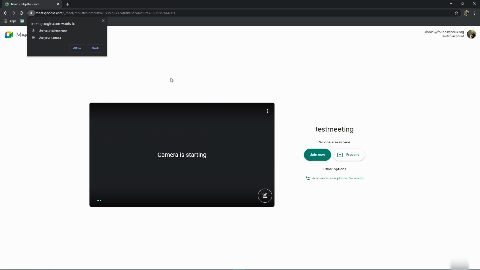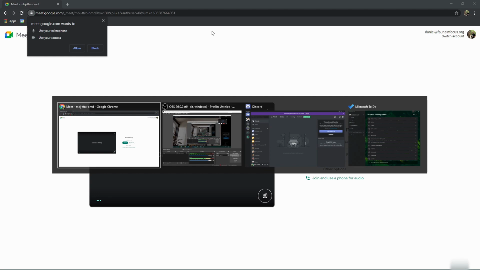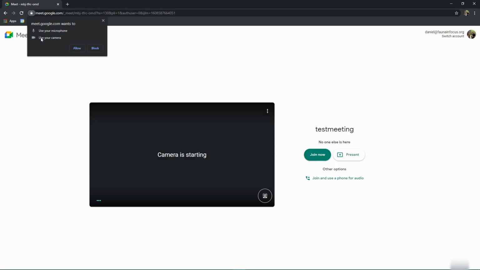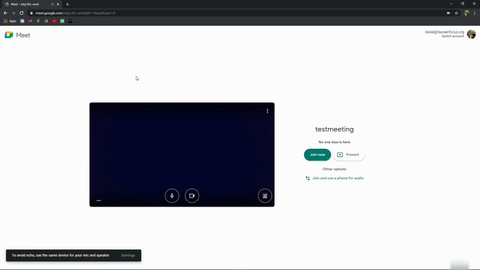I've seen that happen to a few people before, where the permissions box for the camera and the microphone was just hidden behind a window, and they didn't know how to get into the meeting with their video and audio because they weren't familiar with Alt-Tabbing through their open windows to find it. And so I'm going to go ahead and click Allow, and then it's going to ask for permission to show notifications. I'm going to say Allow in this case. And there we go. And so again, I've got my camera turned off. So you're just going to keep seeing this black screen when I've got my camera on.